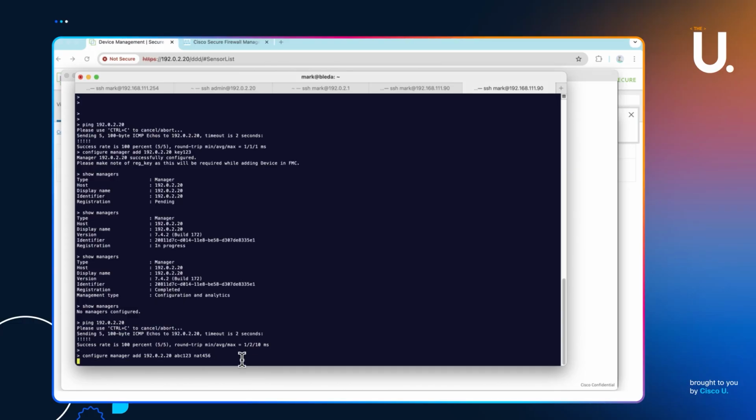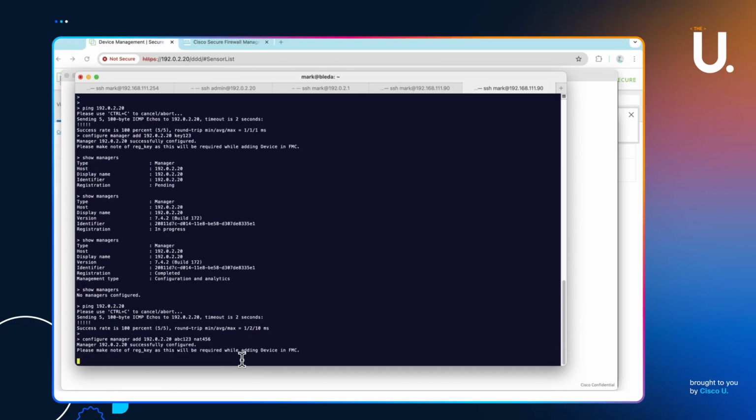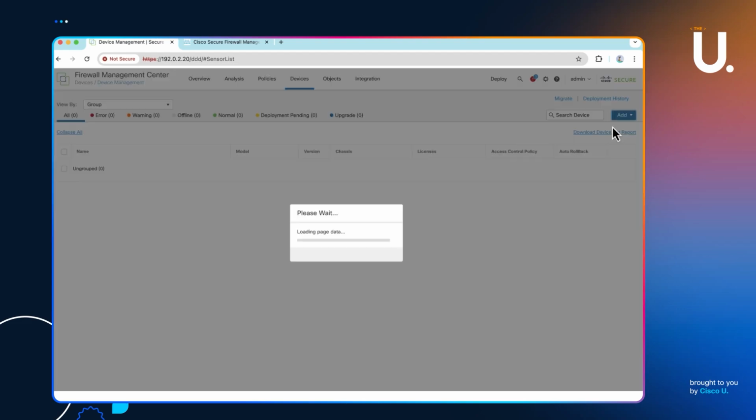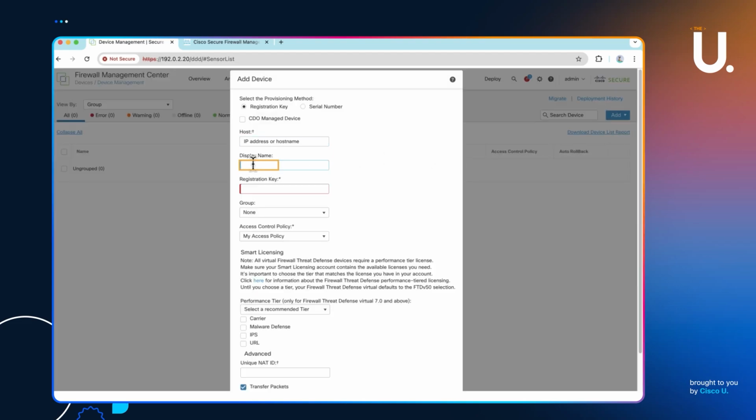While that registration is taking place, I go to the manager. Now the manager doesn't know the address of the firewall. So when I go and add the device this time, I still put in the device's name, but I don't know its IP address, so I leave that empty. But the registration key, I think I put it in as ABC123.